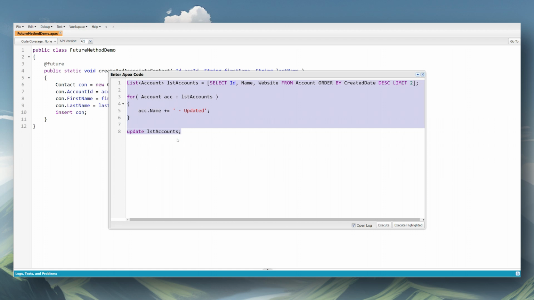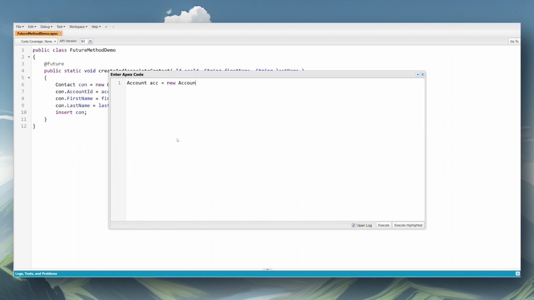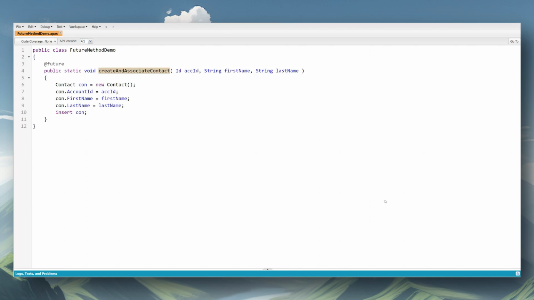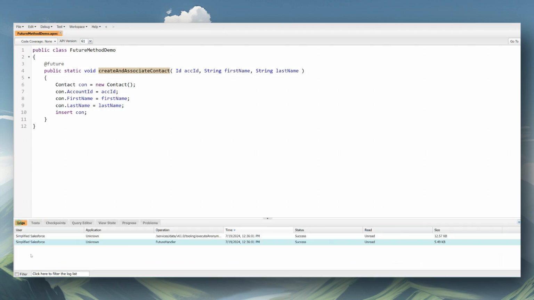Now, we will write a code snippet in the execute anonymous Apex window to create a new account and pass the ID of this account record to the future method while invoking it. After writing this code, we will click on the execute button. If we look at the logs tab, we can notice that it generated two logs.